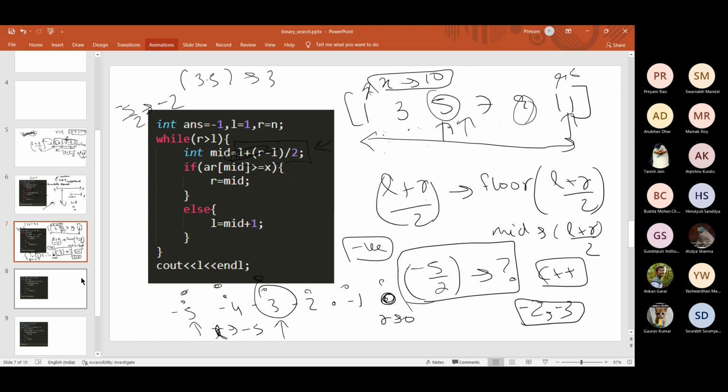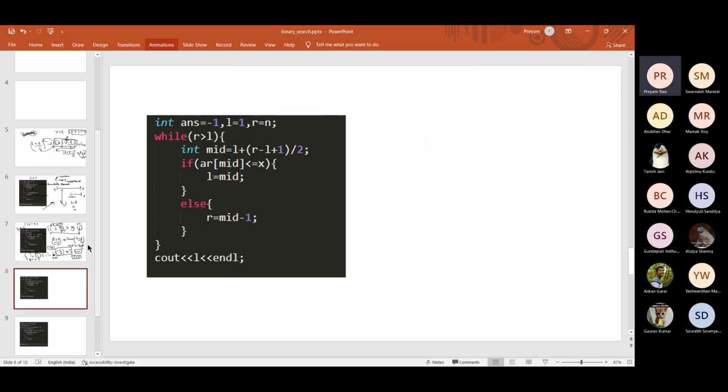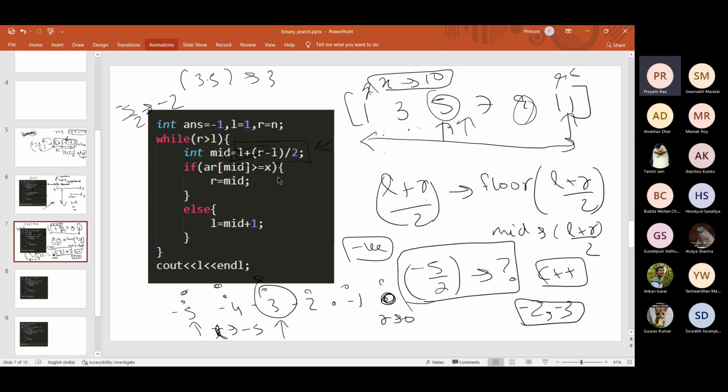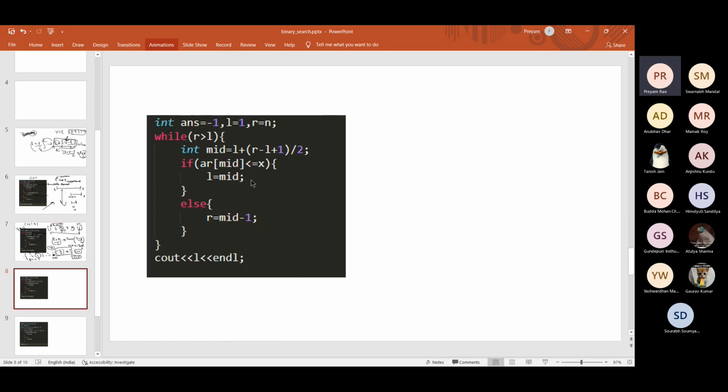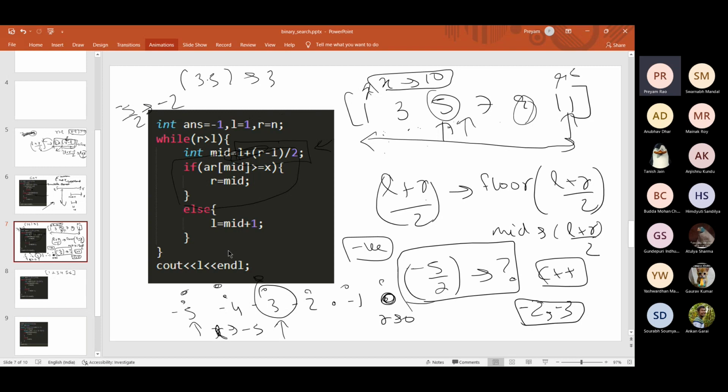So that is one little caveat sort of thing. And let's look at the same thing. So now we were looking at the first number which is greater than or equal to x. Right? Now let's look at this part. And over here we are checking if it's greater than or equal to x. Let's check if it's less than or equal to x. Now this is the same problem. We are checking if it's less than or equal to x, right? So instead of greater than or equal to x. Everything else is exactly the same.